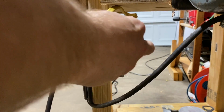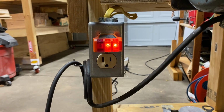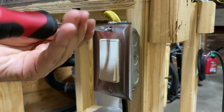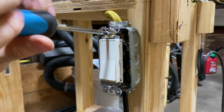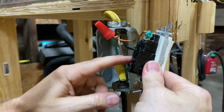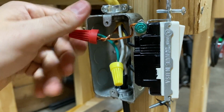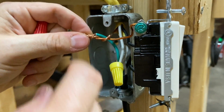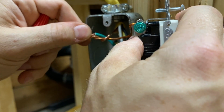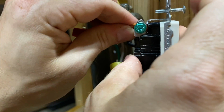I got quite a shock when turning on the power, so the first thing I checked was to make sure that the outlet was still properly grounded. That was ruled out, so I opened up the switch box to investigate. After poking around, I noticed the switch's ground wire was loose. I tightened that up and hoped it'd fix the problem.